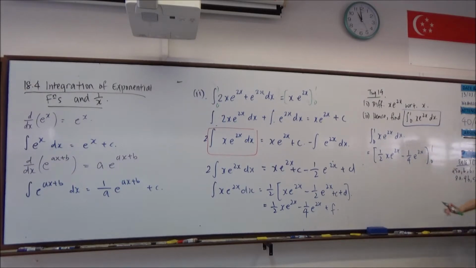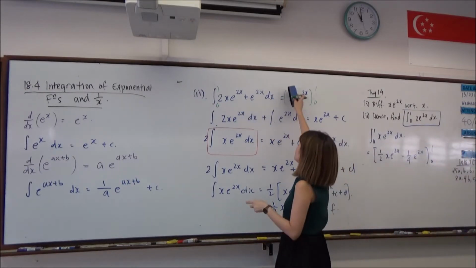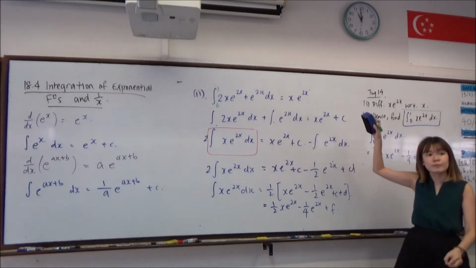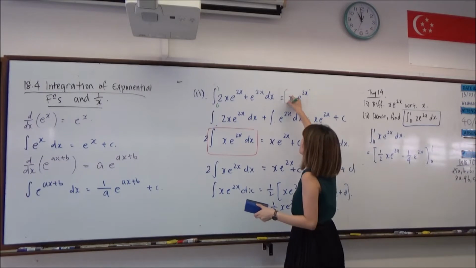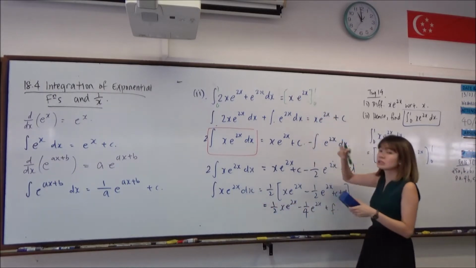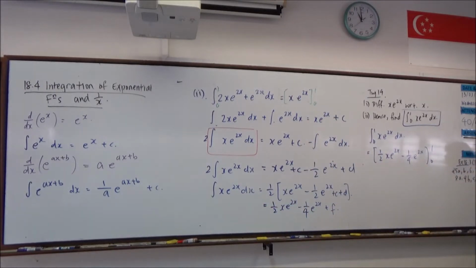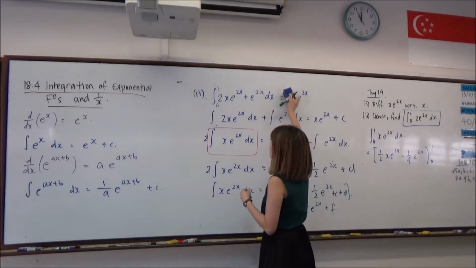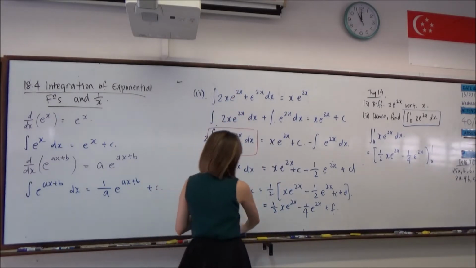Because when you do a definite integral, you cannot just leave your answer like that. The entire statement here is not true. So you need to actually put in your upper and lower boundaries. You understand? So that's why I felt that it's easier for us to first find the function that comes out after the integration, then you deal with the definite integral part, so that you don't get too many things at one go and it's very confusing.